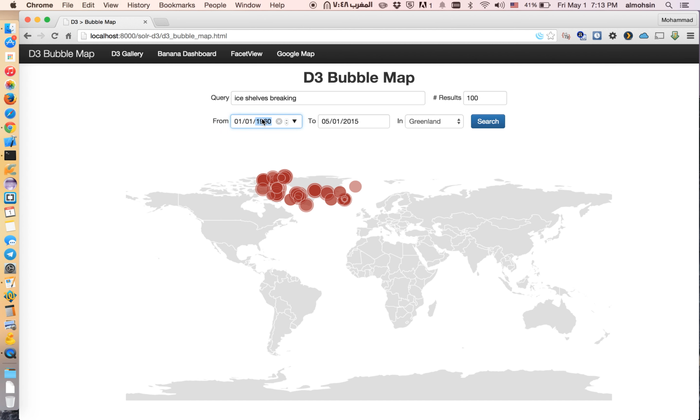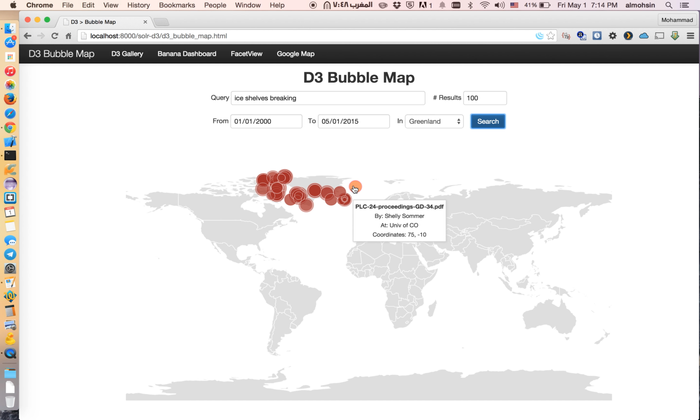So if I even change the time frame, you should have different results. When you hover over the bubbles, you will see, for example, here on this result, the author being shown and the title of the document, and if the title is not available, like in this case, it will just show the file name, and it will also show the company or organization that produced this file. You will also have the coordinates.